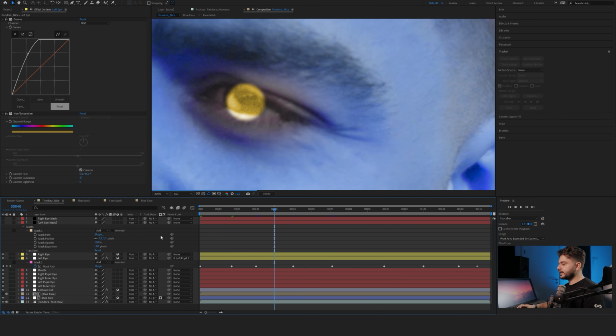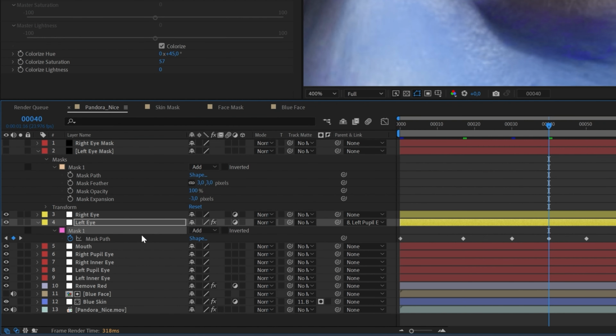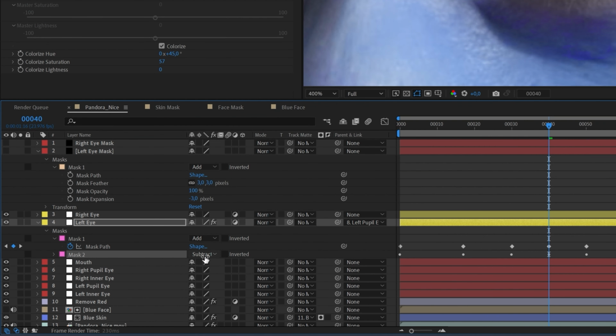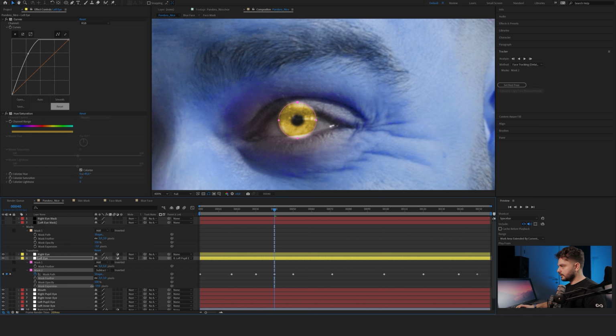So once you're sure that in the entire video everything looks okay, which it definitely won't be in my case because I spent way too little time on it, you can go ahead and duplicate this again, subtract it, press F on the keyboard, set it to 3, and fold it more to lower our expansion, just like we said. Place it right there, and then also click on the mask path for our left eye here.